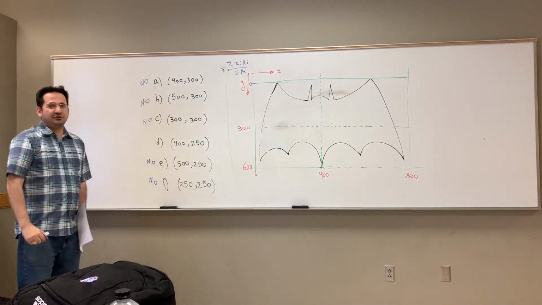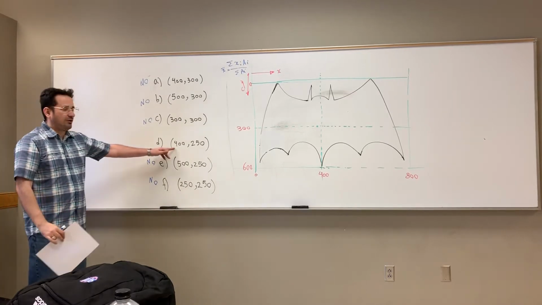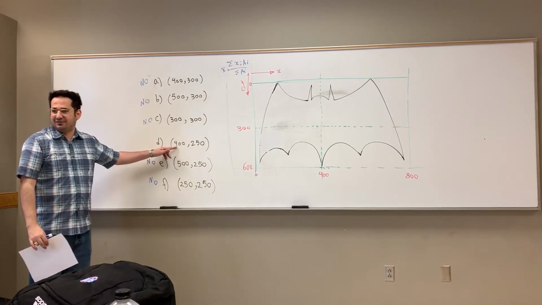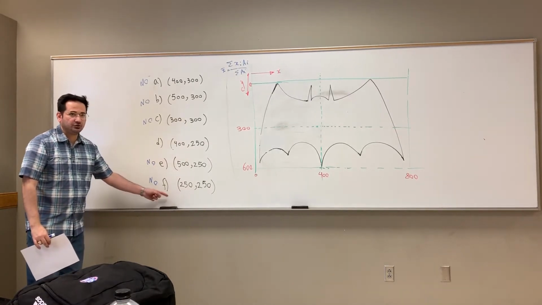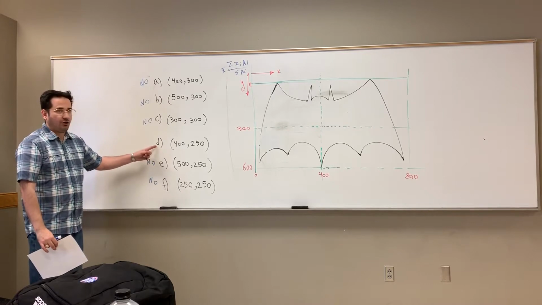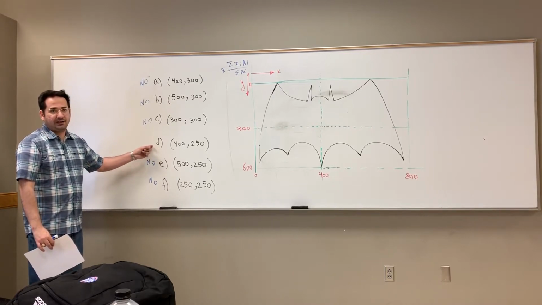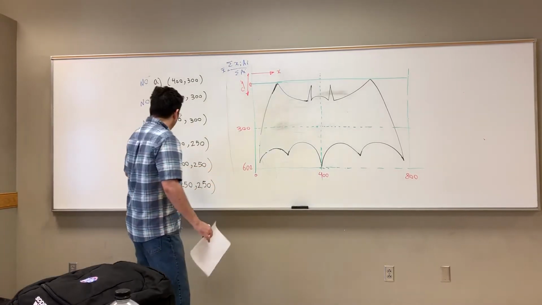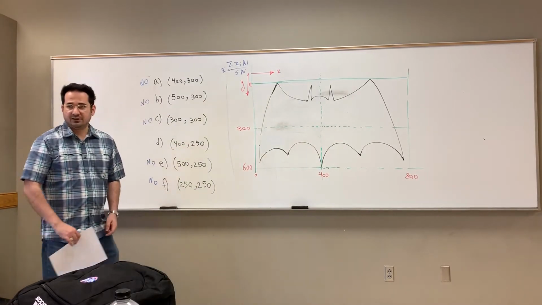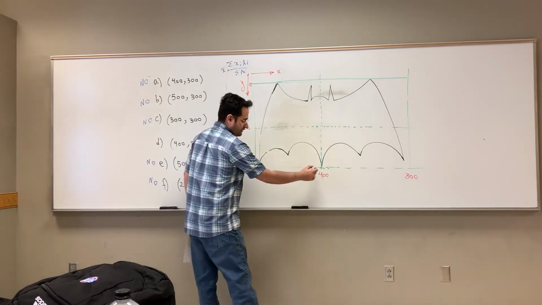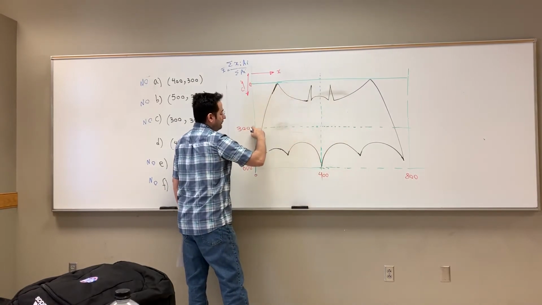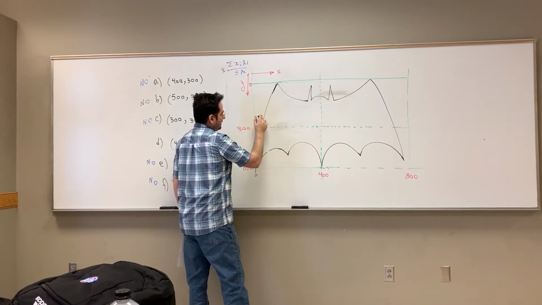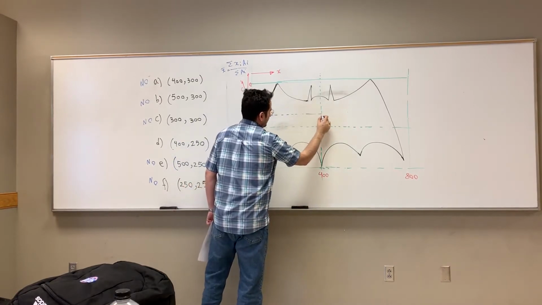So automatically, with two observations, you realize this is my only remaining answer. And if you had an option like none of the above, you should also consider that. But look, that's all I have right now. And now I come and check it. Where is 400 and 250? The x is 400, so it's on this line. And the y is 250. So 250 is somewhere here, something like here.